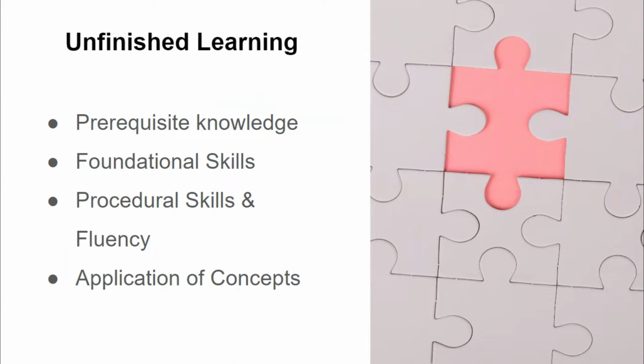Before we take a look at what we can do to address unfinished learning, let's talk about what it is. Unfinished learning refers to any prerequisite knowledge, foundational skills, procedural skills and fluency, or application of concepts that students need for future work that they don't have yet. But not all unfinished learning has the same effect on students' ability to access grade level content. In some cases, it will simply require more time or effort from students, that additional time to practice or time to develop a deeper understanding with the ability to apply their knowledge.